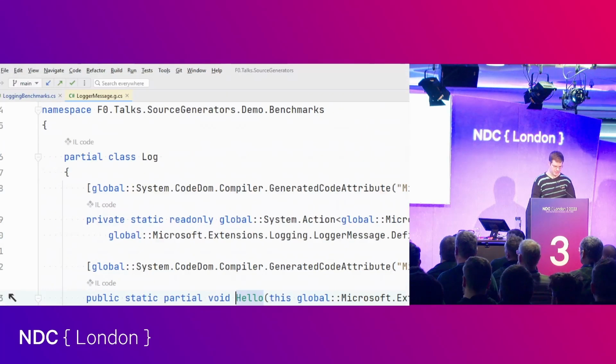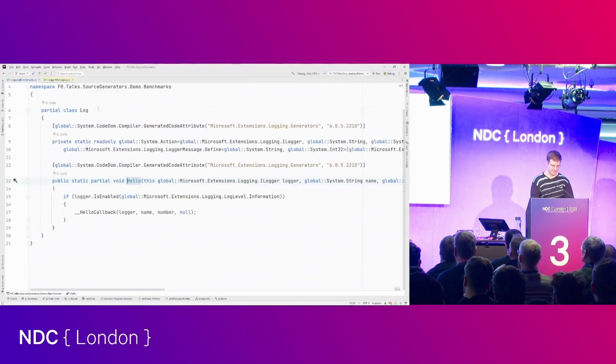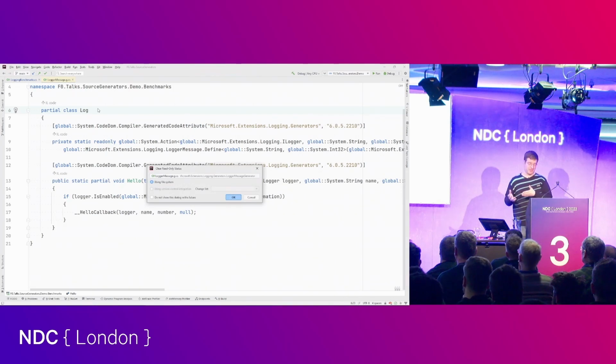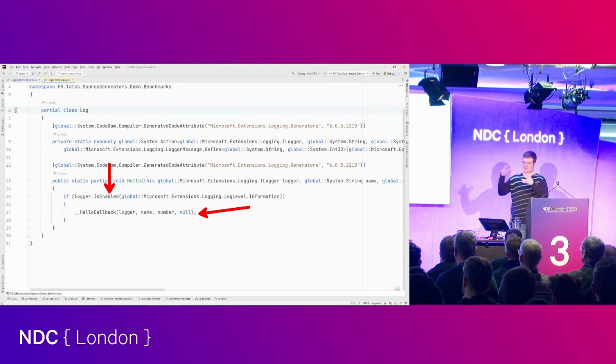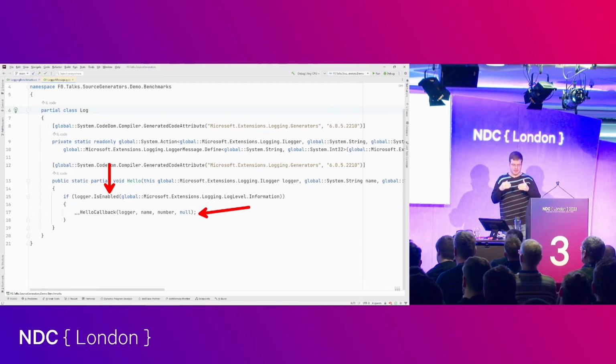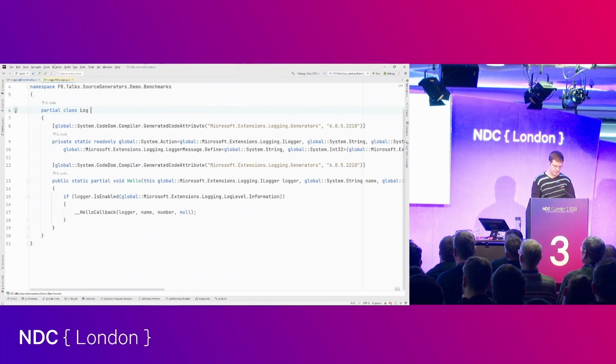We see now in Rider, this is a very similar experience in Visual Studio. The file here has a bit of a yellow tint. This means it's generated. If I try to edit this, a pop-up will appear and says, hey, this is a source generated file. This is actually not physically on disk, so I have to save this first in order to edit it. And what the source generator does is actually generate this if this log level has been enabled check for us. So in this case, the source generator saves us performance and also avoids this tedious implementation. So our source code is actually cleaner because we don't have those manual if checks all over the place. And this is a very strong benefit of source generators.